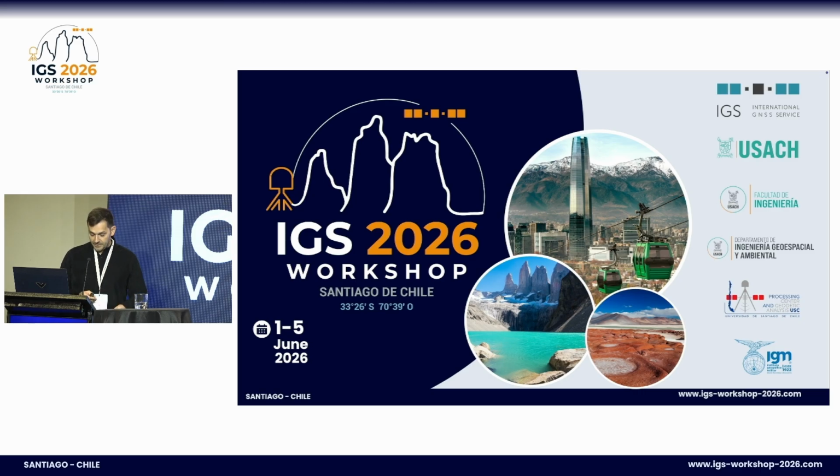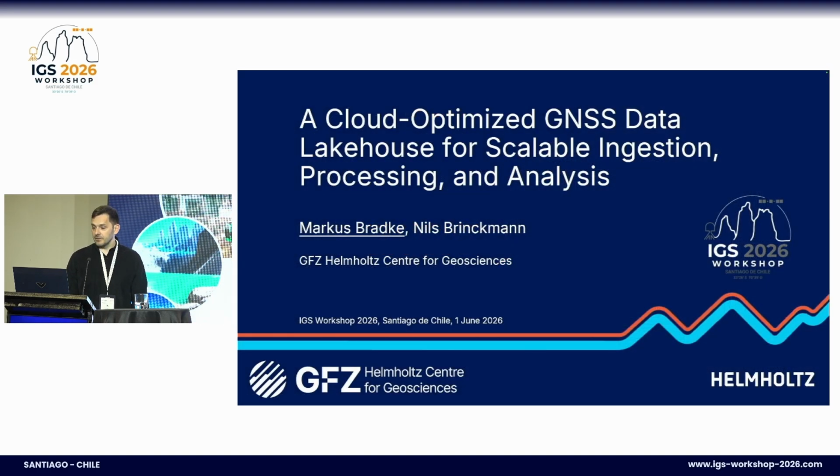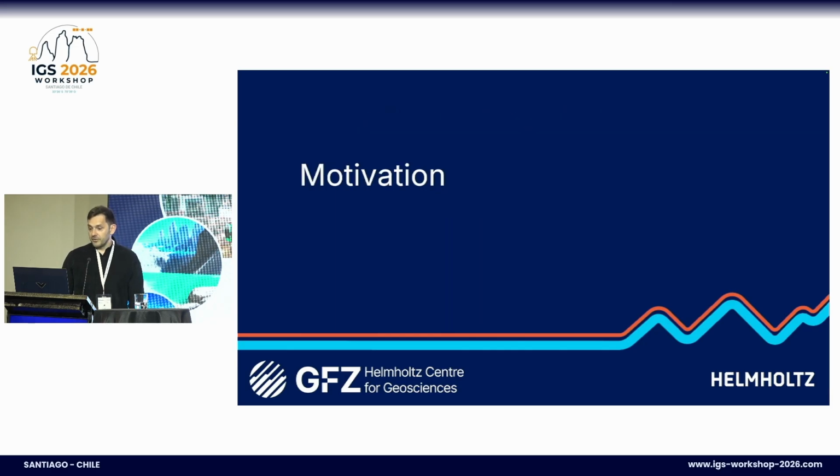Thank you, Ryan. Yeah, following on from the discussion that Rui started earlier this morning, I would like to give you an example of an actual implementation of a GNSS data lakehouse. So first of all, what is the motivation to change anything from the current status of a POSIX-like repository that we have at the moment?